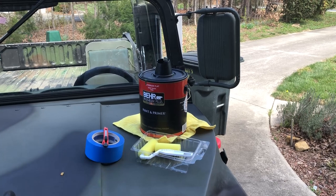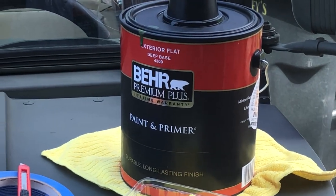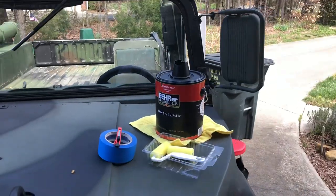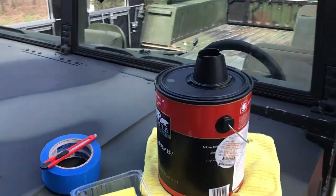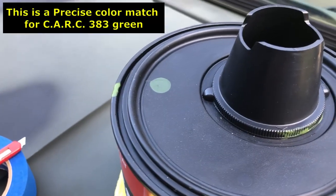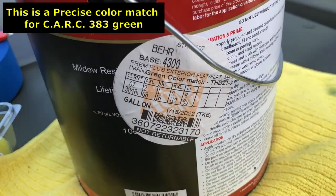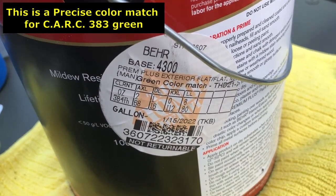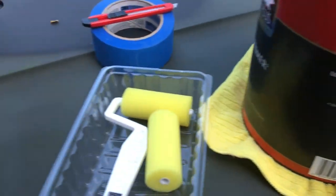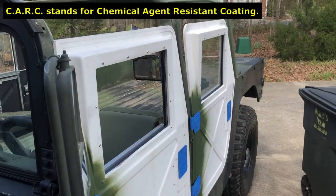I'll be painting the doors with Behr Premium Plus paint and primer. This is a flat paint for exteriors, and it is the same green as Military 383 Kark. Here's the code in case you guys want to go to Home Depot and maybe get it for yourselves. I'll be using a roller to roll it onto the door.